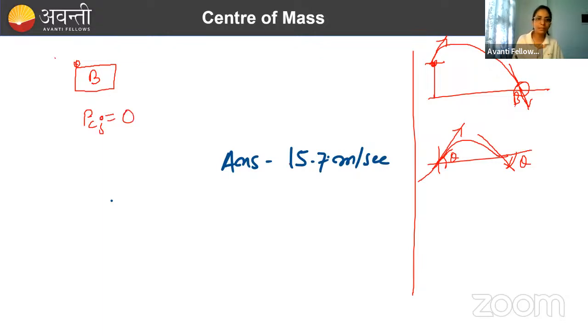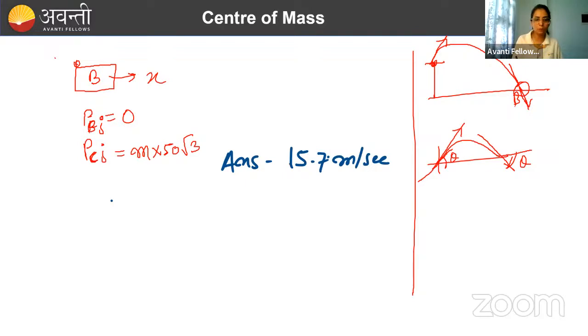Initially, done. And the initial momentum of, let's write this as B, okay. Initial momentum of the cannonball, just before the collision in the x direction we are dealing with, right? Because this cart can move only in the x direction. Now initial momentum of cannonball, how much will it be? Mass of cannonball into velocity in the horizontal direction, that was 50√3. Done. So this is the case with initial momentum.